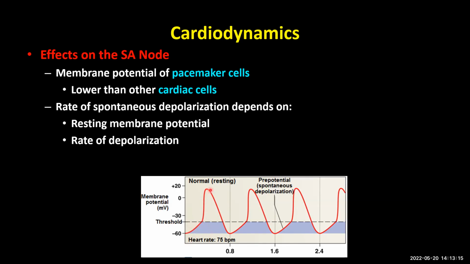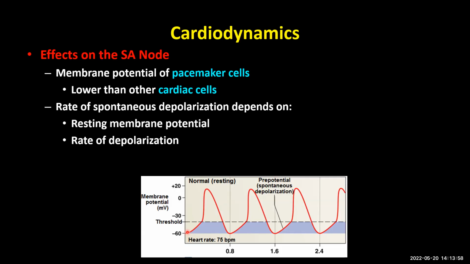So this is the all or none phenomenon for the action potential. You have to pass the threshold. You can always get a depolarization, but if it does not pass the threshold, you cannot get an action potential, which means the signal cannot be transmitted. So it is based on two factors. One is that the resting membrane potential may be more negative or less negative. The second thing is how fast this can be depolarized, how many sodium ions can enter the cell. The faster they enter the cell, the faster it will depolarize. It passes the threshold, and you can get an action potential.